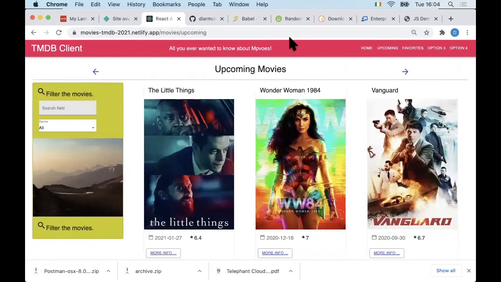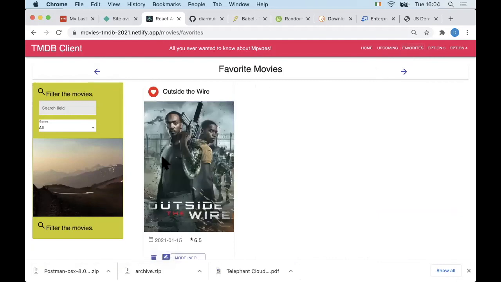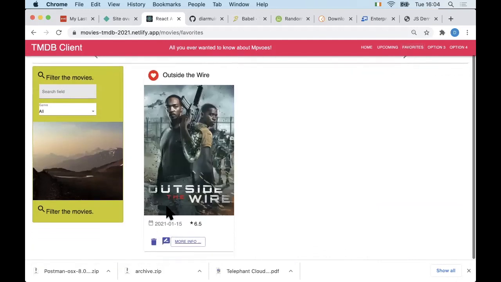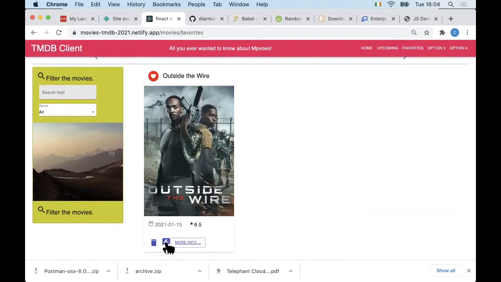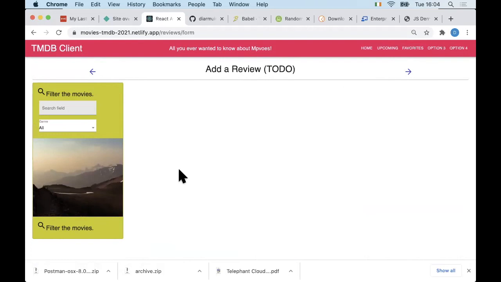On the favorites side as well, what I am going to build in eventually, sorry, now because there are things just popping up in front of me that I'm trying to close off. I want to be able to write my own review about a movie, and eventually this button here will bring me on to a new page, and eventually there'll be a web form here where I can enter my name, contact details, and my actual review, and I can save that. Although it won't save it back to TMDB, it's only going to save it locally.